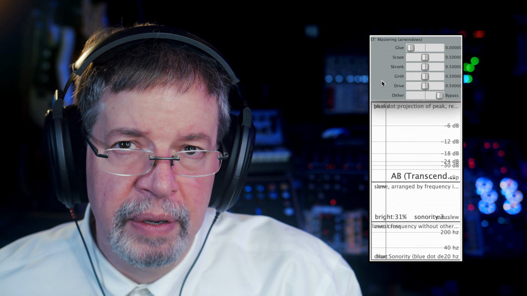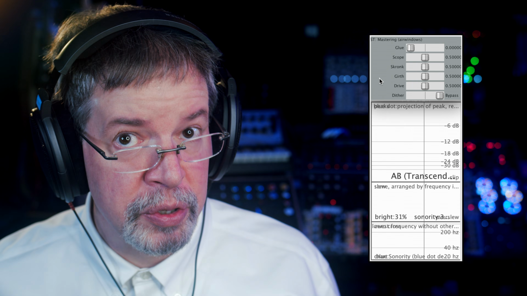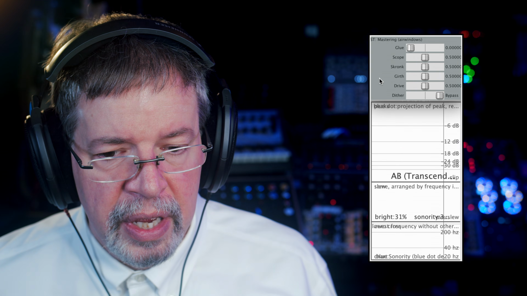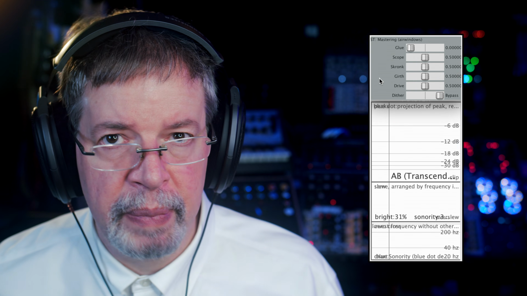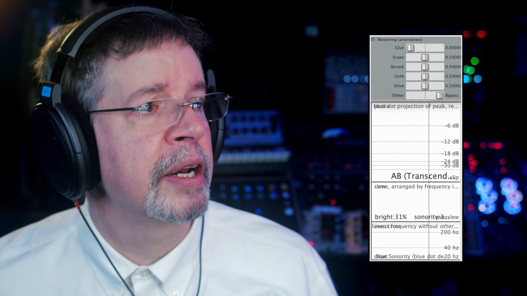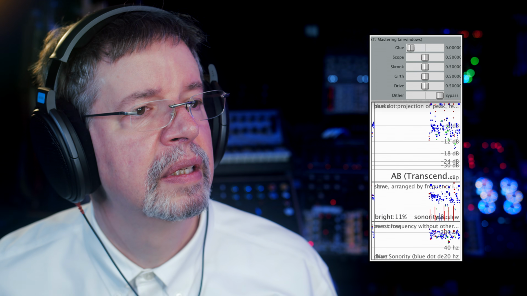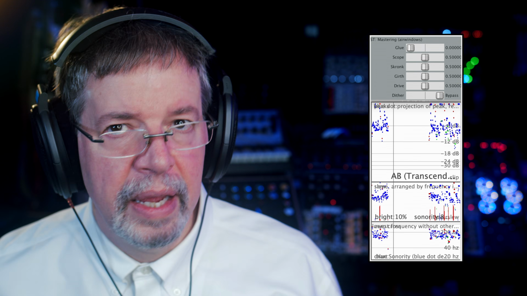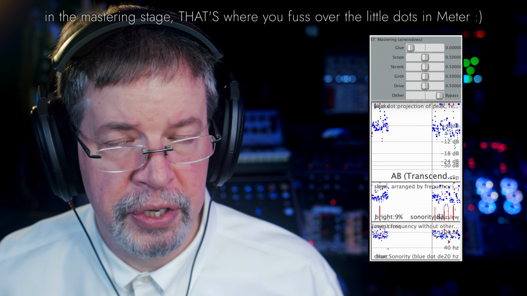But that's the idea. My take on what mastering can mean in the Airwindows universe is you probably shouldn't be using Airwindows meter in mixing. It'll make you focus on these little dots. And you don't want to be making mixing decisions based on what it makes the little dots do.